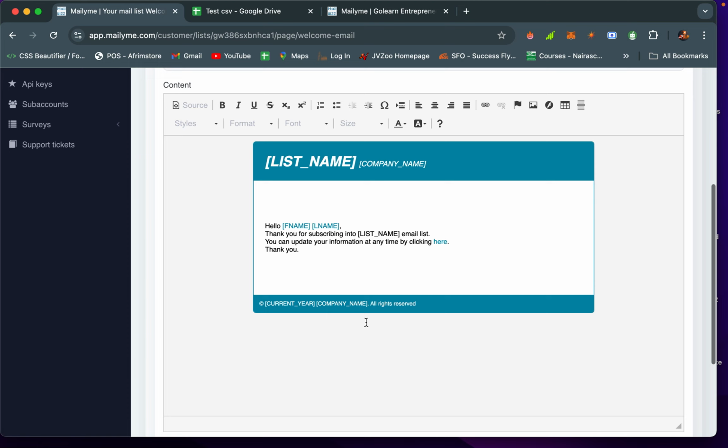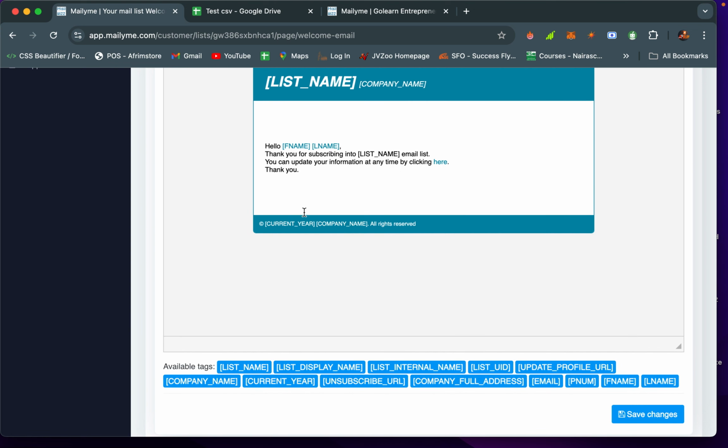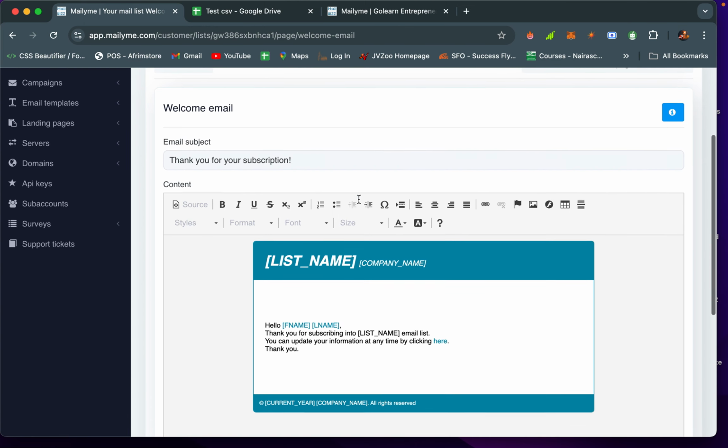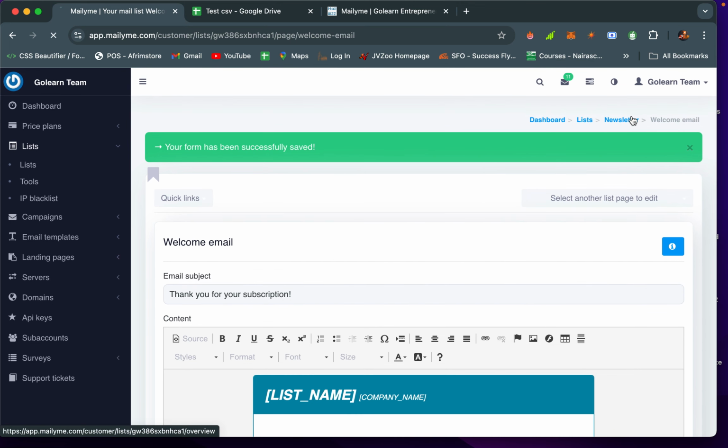And if you have any other thing you want to add, like your company URL or your company email address, you can. This one is going to show the comments here, and this will show the company name. If you have anything else you want to write, you can put in anything that you want. So it's customizable and straightforward. You can do this anytime, any day, so I won't waste much time on this.